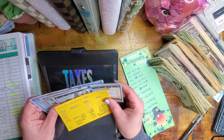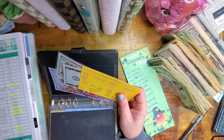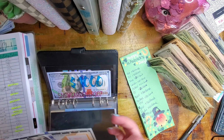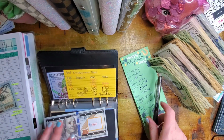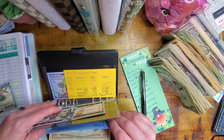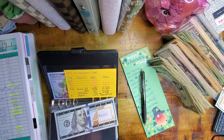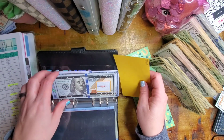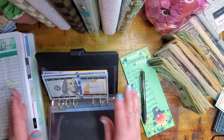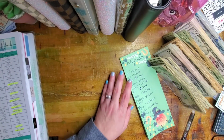I need to update. Ooh, maybe one of these will work. Maybe. So self-employment taxes, we have, yes, we can do that. So we're going to change this to 375. And then we're going to take this one, move it over there, put this 100 here. So we've got 2,375 in the bank right now. He's going to be doing quarterly taxes, just so you guys know. And I know that there's at least another 500, if not 750, that actually was transferred into that. So that is what we've got.